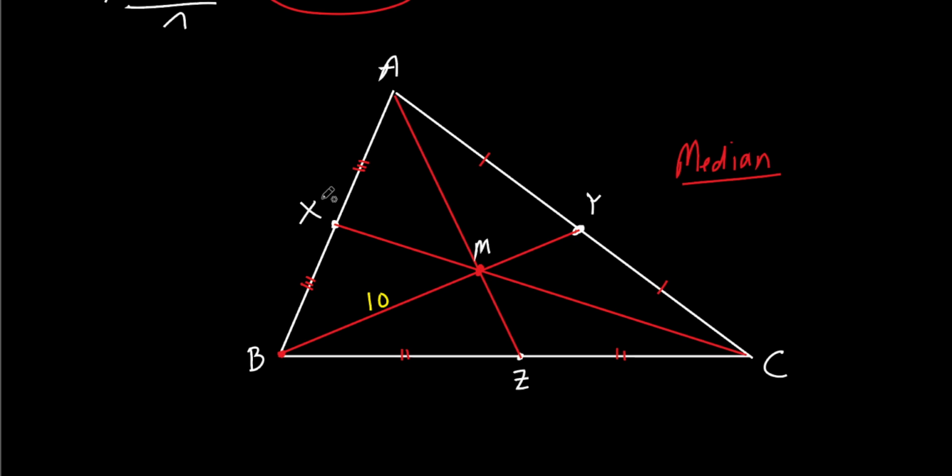So if that's the centroid, and if I told you that MB was 10, and I asked you for BY or YB, how would you find that? Well, you would divide this by 2 not to find YB. You'd divide this by 2 to find what? MY, all right? And now, if I asked to find BY, what would you do? Just add them up. Okay, so what is BY? It's 15. Does that make sense? Yes. Yeah, absolutely. This is homework, this is quiz, this is test, stuff like this, all right?